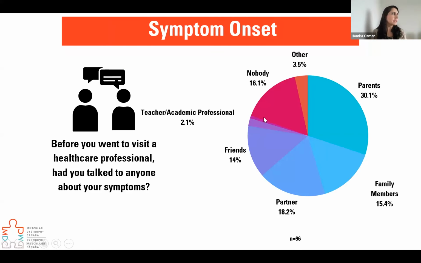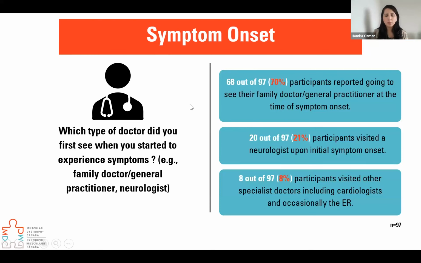And so when you are experiencing these symptoms, we asked, well, who did you talk to? What you can appreciate from this graph is most people went to their informal networks first: parents, family members, spouse, partner, friends, to say something is off, something doesn't feel right. What are your thoughts? After seeking out an informal network, they did go more formally, and that tended to be a general practitioner, a family doctor.